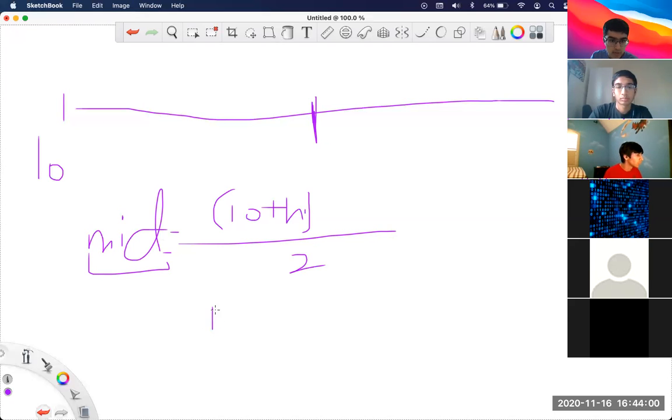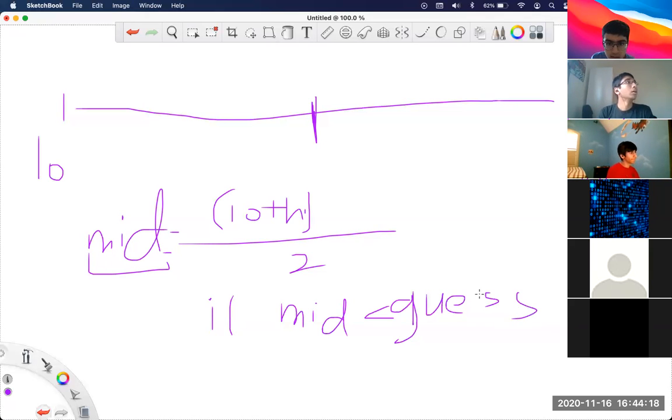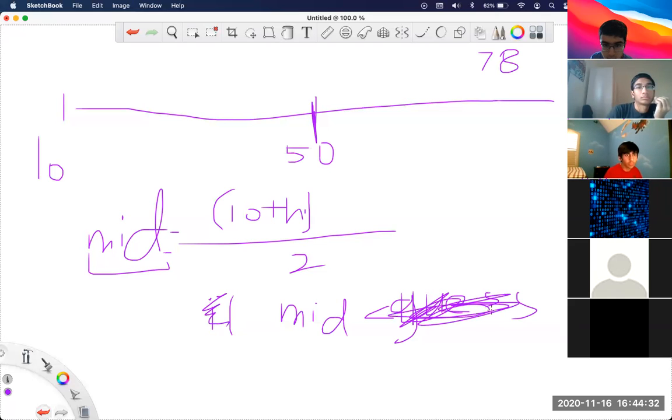And then what we do is we check if this middle number is lower than the actual answer. In this example over here, let's say we guessed 50, and the actual number was 78. This shouldn't be guess. This should be answer. Mid is our guess. I misnamed it.